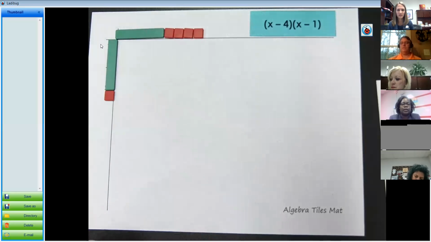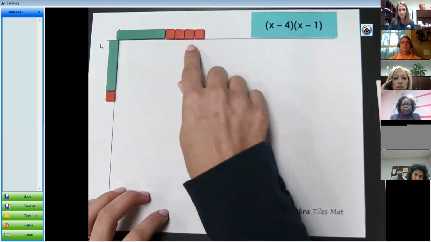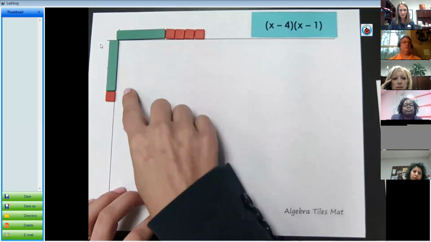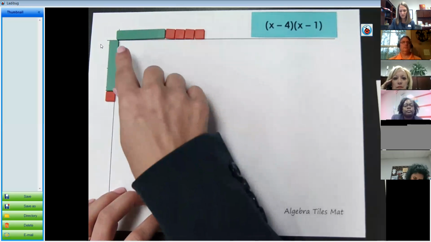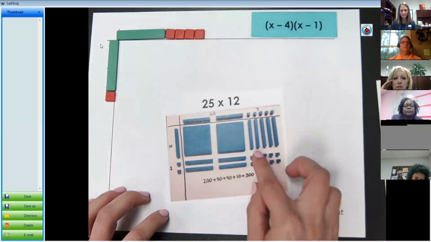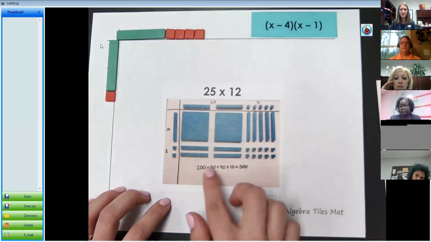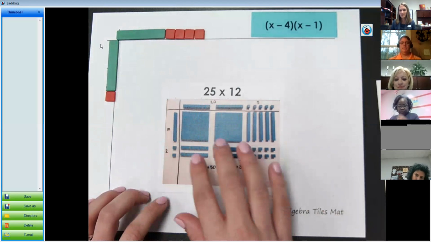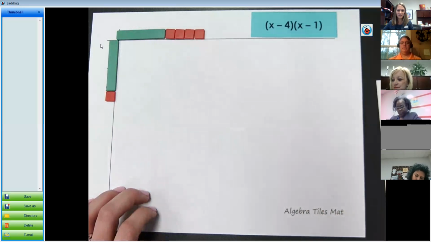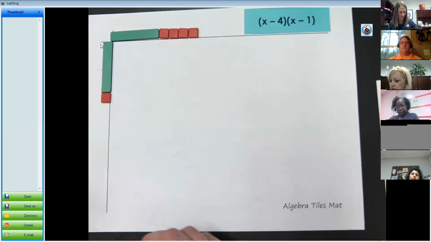All right, so hopefully you matched me and you have x minus 4 and then x minus 1 as our 2 factors that are being multiplied. And again, I'm just going to keep reminding you, they see this in 4th grade, they see this actually in 3rd grade. This is foundational to our students that we're seeing right now in 8th and 9th grade. It's finally moved on up to them. So if you have any students in the elementary world, you would recognize this as well.